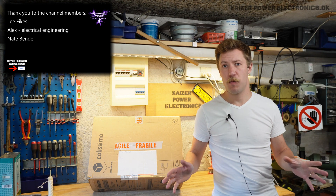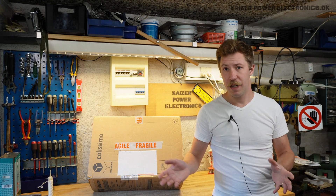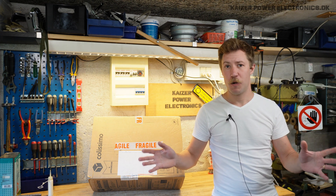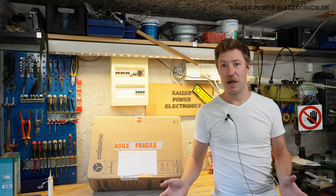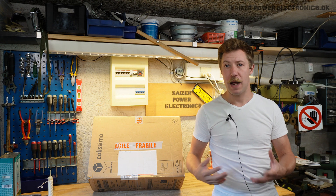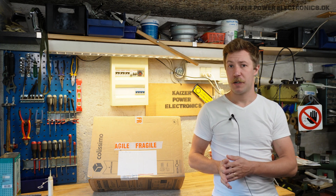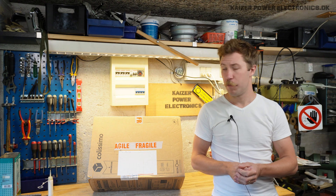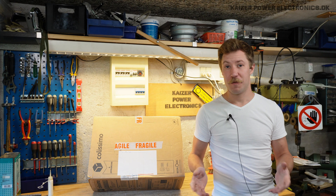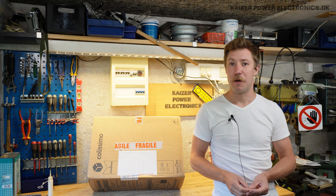All kinds of test equipment and lab equipment that the university was simply throwing out. He had a chance to rescue it and just put up all these pictures, telling everybody what they could buy. He only asked a fair price for the item and also for handling and shipping. I spotted a high voltage power supply and some copper netting, hopefully for a Faraday suit, so I sent him a message.